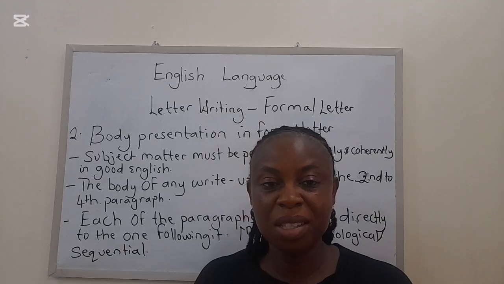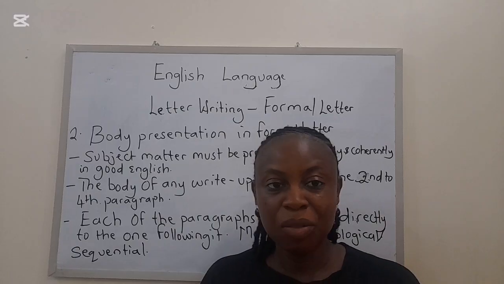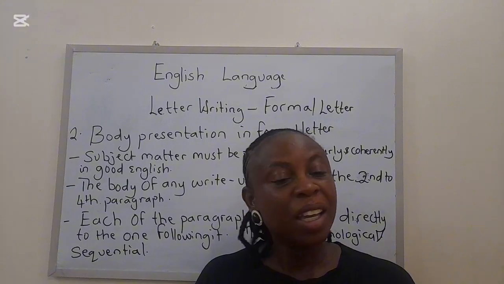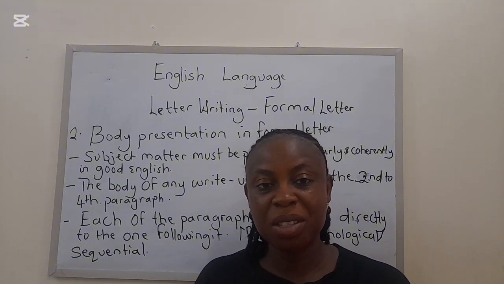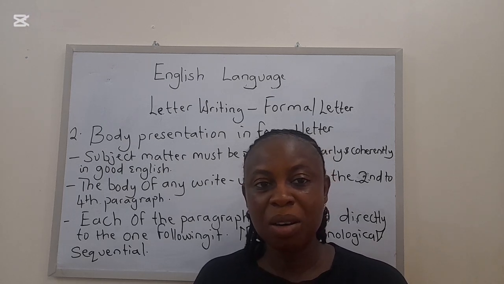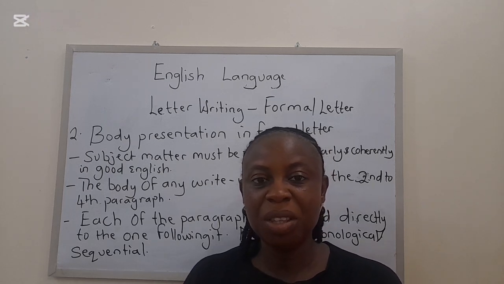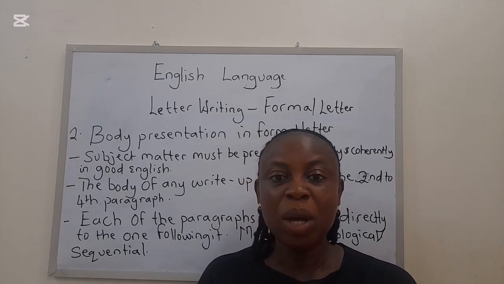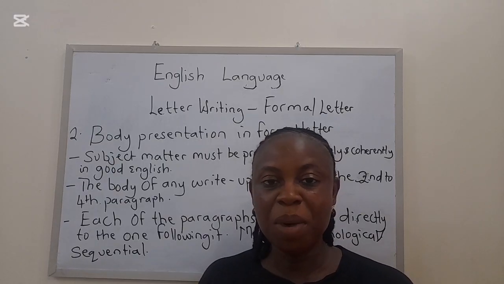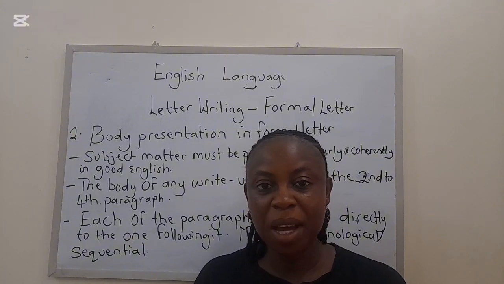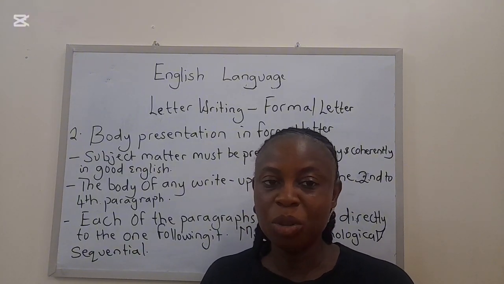I've been on a series talking about how to answer English language papers for WAEC and NECO examinations, and the journey still continues. In my last episode, I talked about formal letter, what it entails, the scope of formal letter, and tried to differentiate between the formal and the informal letter. So today we are looking at the body of a formal letter. Remember the three-part structure I talked about: the introductory part, the body, and the conclusion.